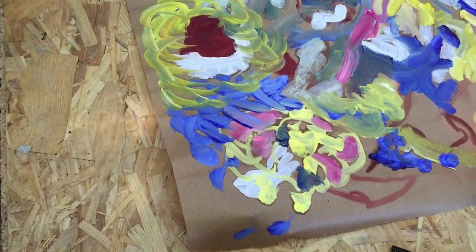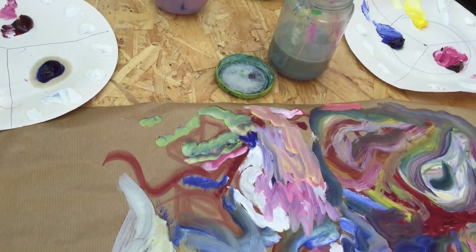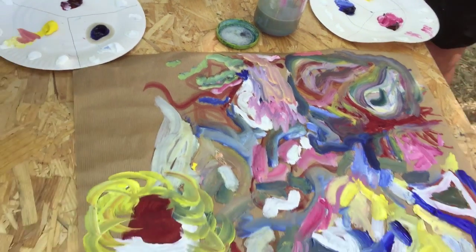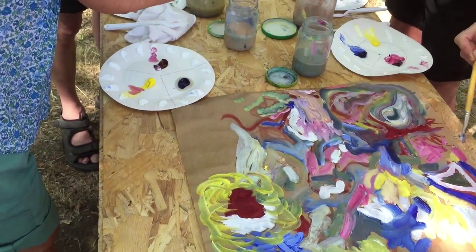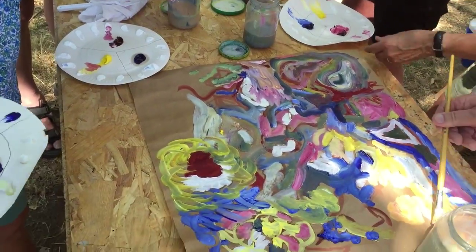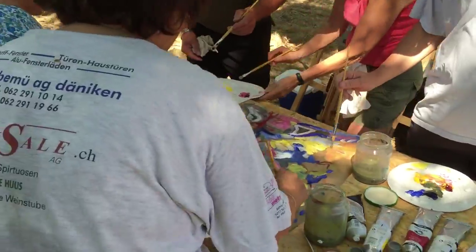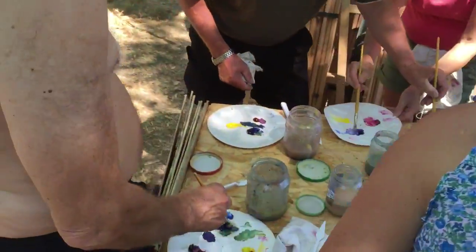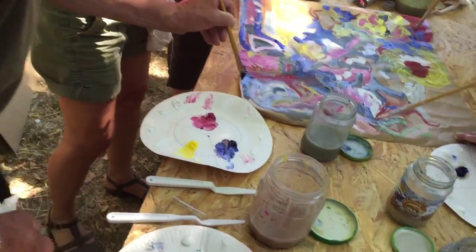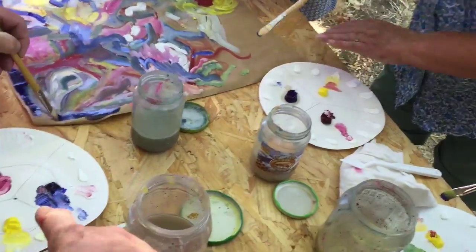What happened here is there is a lot of bright yellow with the blue. This does not mean it's bad, but try now to get a clear color next to the dirty colors. You can say dirty colors make a clean color. They help each other to become bright. And don't be afraid to have the gray in the middle, what you see over there and here.